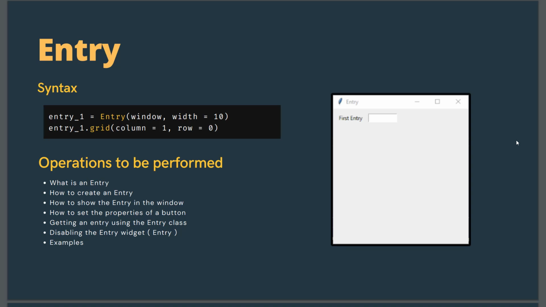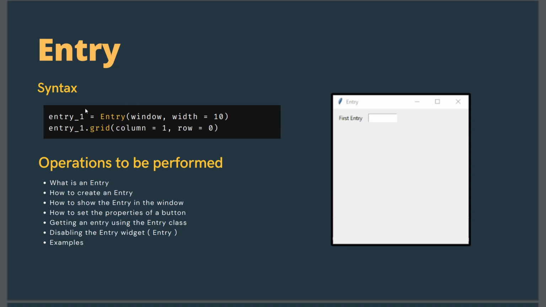My name is João. So today in this tutorial we are going to learn how we can create an entry in Tkinter, in Python. So entry is this box that you can see, okay? A box where we can enter any text, any number, any information from the application. So we are going to learn how we can create this.